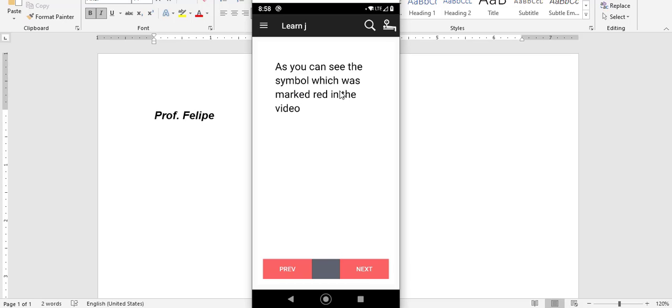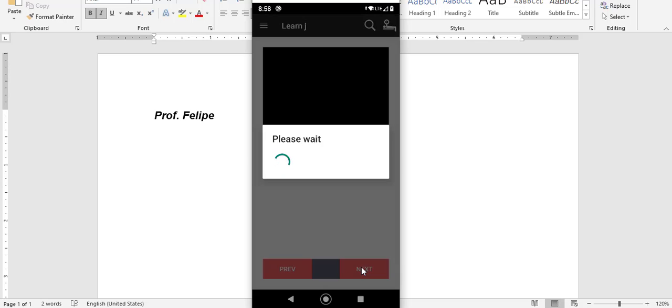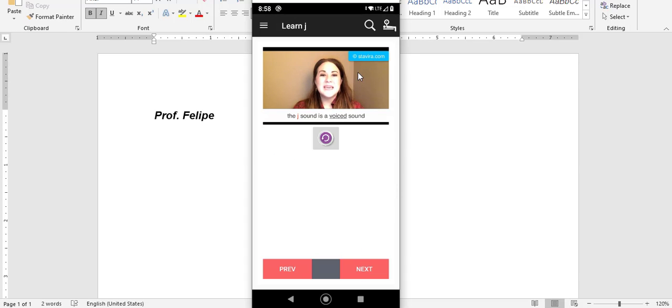Okay, then you receive an extra message there in the app, and then some other instructions, some other recommendations. Okay, and then more practice. This is what we are interested in, the practice. It presents some words for you to practice the sound, and of course with the imitation, the repetition, you can improve your pronunciation. There are some more examples there, some more instructions, some more recommendations. In addition to that, it provides a video.